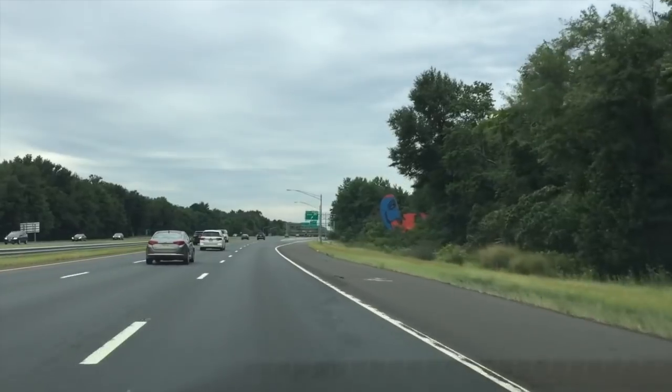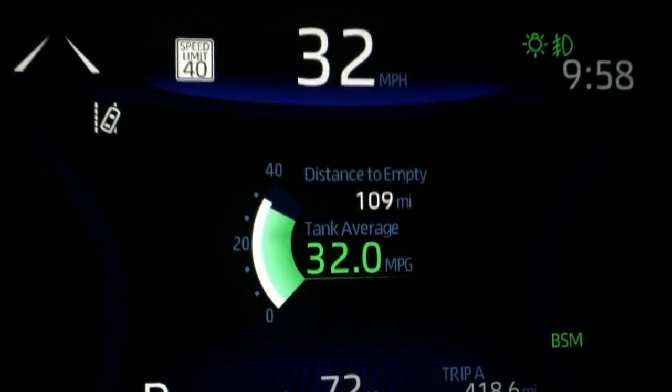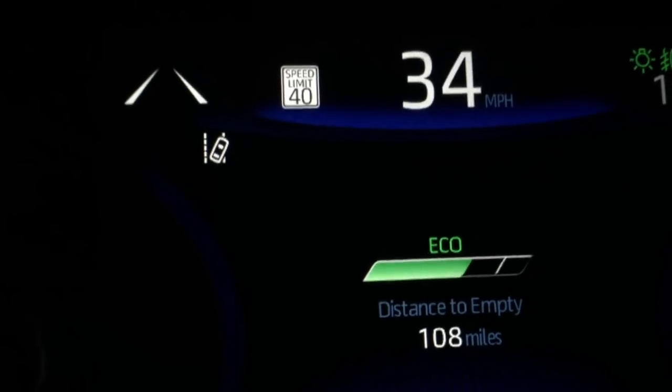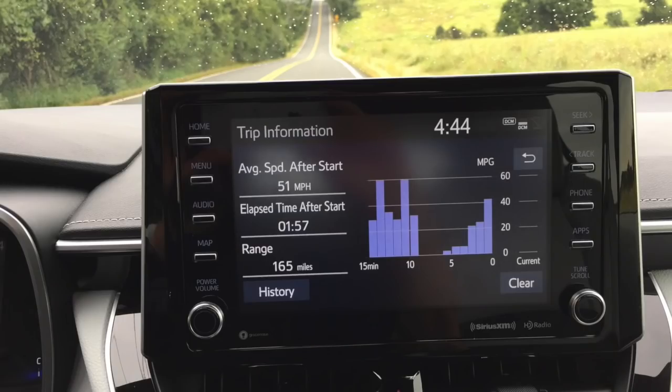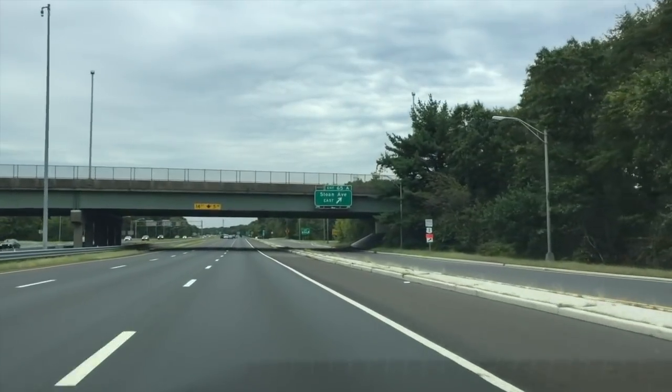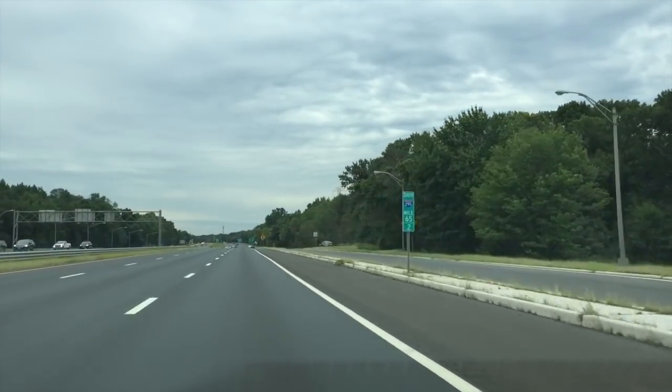The Corolla has a nice set of efficiency displays. In the center information display, there's a tank average and real-time display screen, along with a simple eco indicator that includes the distance to empty. Over on the infotainment screen, there's a history screen and a trip information screen. If you're doing tracking, you're going to use that history screen — there's a clip feature that makes it easy to look at individual driving segments, and that's what I'm using for this. Riding that slow lane, keeping the speeds down, at 60 miles per hour right now. Two miles until we get to the corkscrew, and we're sitting at 53.3 miles per gallon.